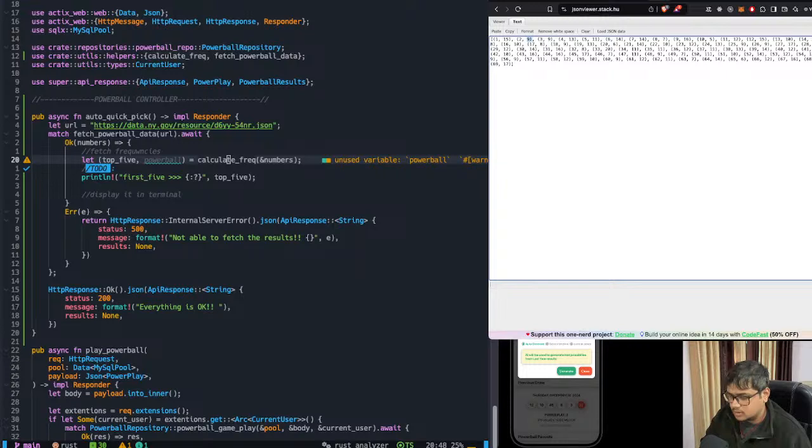Let me do another generate request over here, and let me keep an eye on this terminal. So yes guys, as you can see, we have successfully figured out which number occurs how many times. So we have created a frequency hash map. We used a hash map because it provides linear time in insertion and addition, and that is quite important when we have to deal with a larger data set.